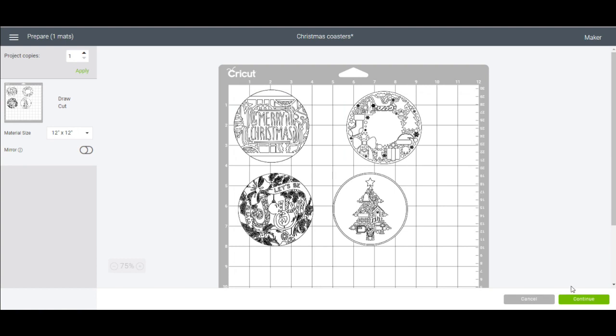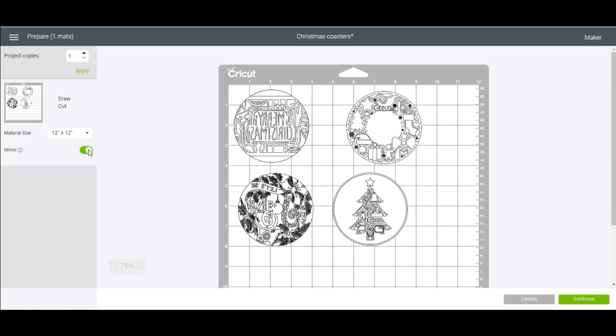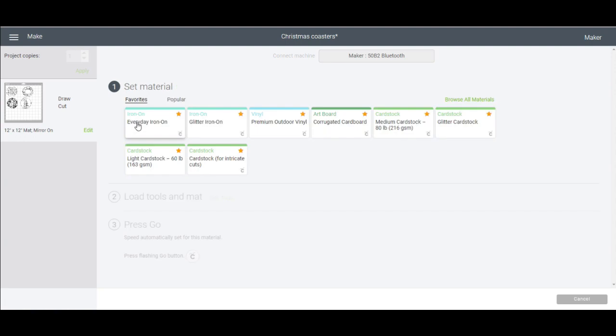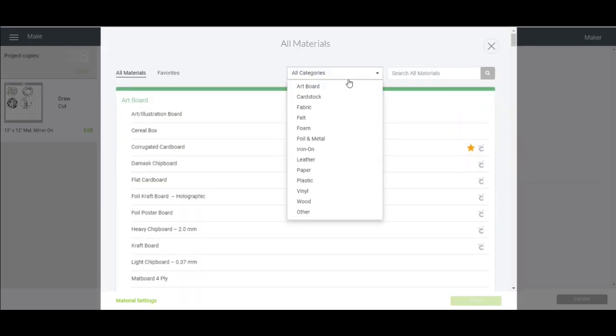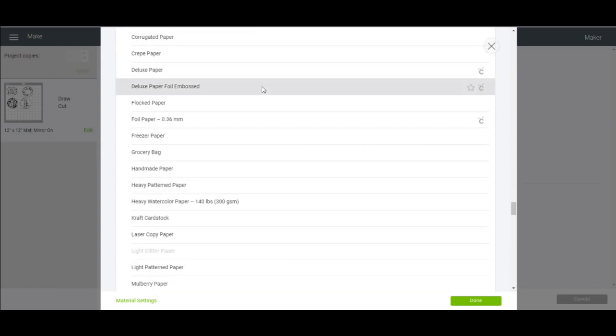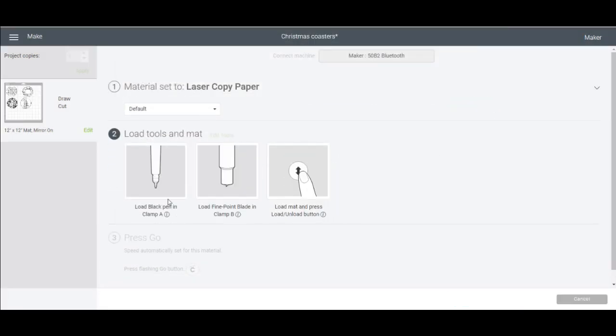So I'm happy with that, and I'm going to mirror this. There we go. Push continue. And look for the materials. So I'm going to go to Browse All, Paper, and it is copy paper that we're using. It's actually laser copy paper we're using. So we're going to do that. It tells me to load the black pen into clamp A, my knife into B, and to push it.